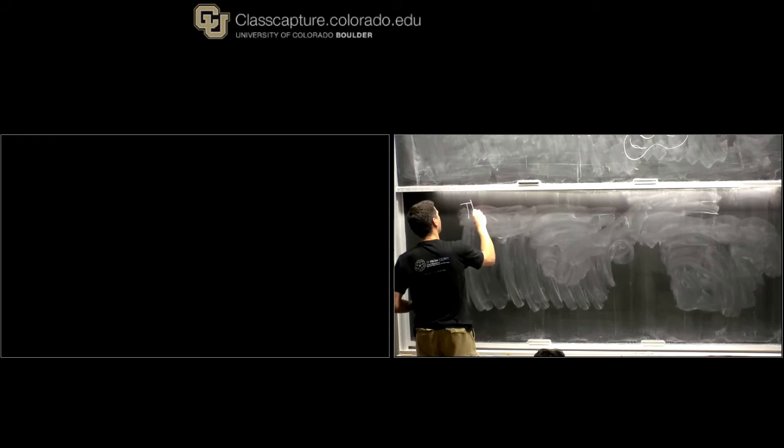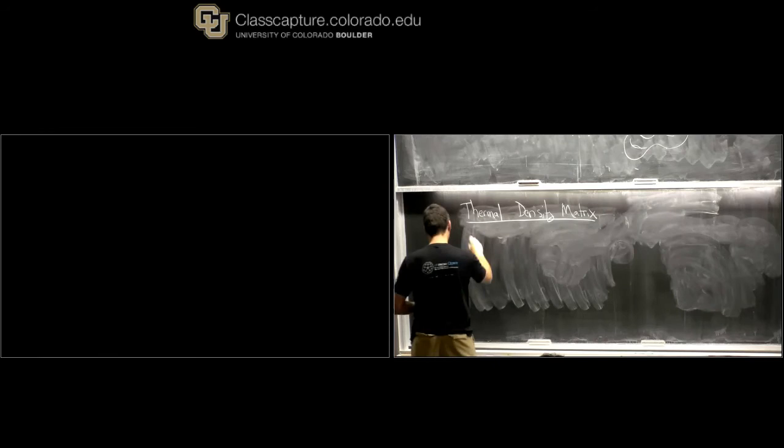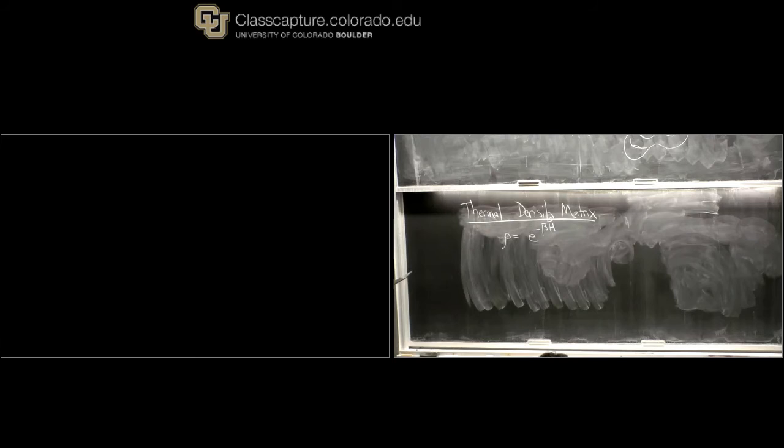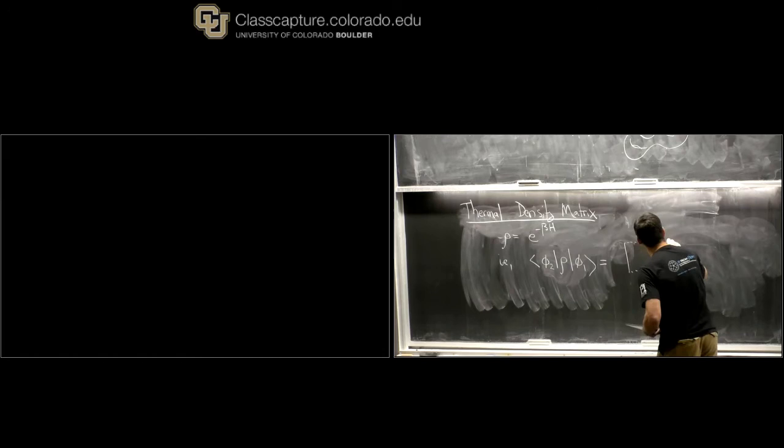Now we can start talking about thermal states. The thermal density matrix, of course, is rho equals e to the minus beta H. This is not normalized. I'll put back in normalizations when they matter, but let's just work with this unnormalized state for now. In other words, the matrix elements of rho are exactly these Euclidean evolution pictures that I was drawing earlier.